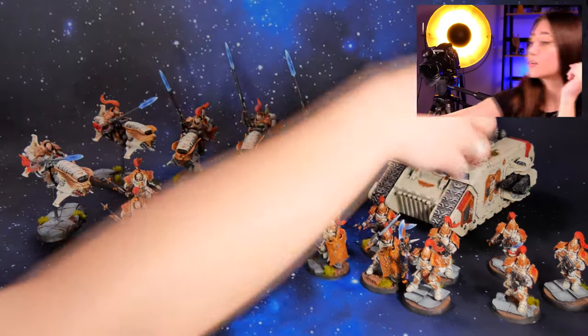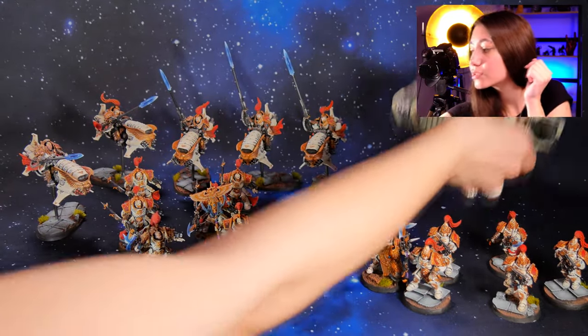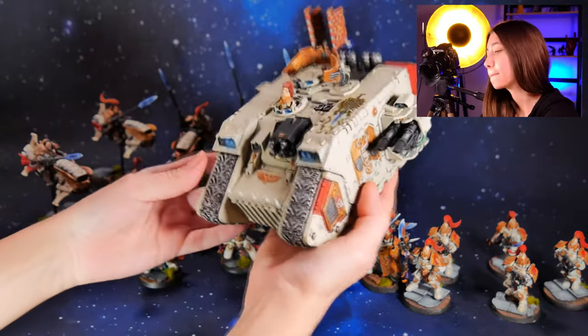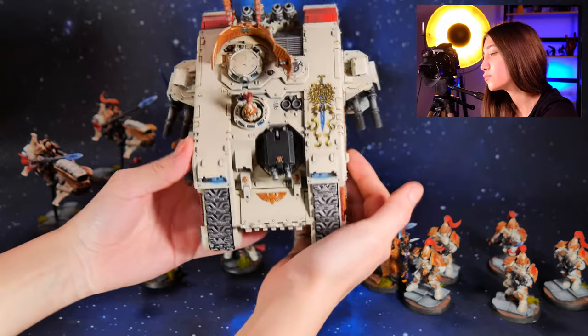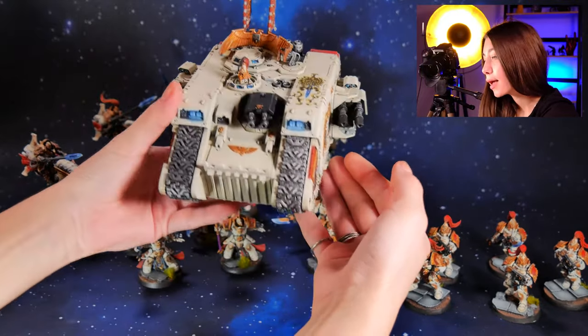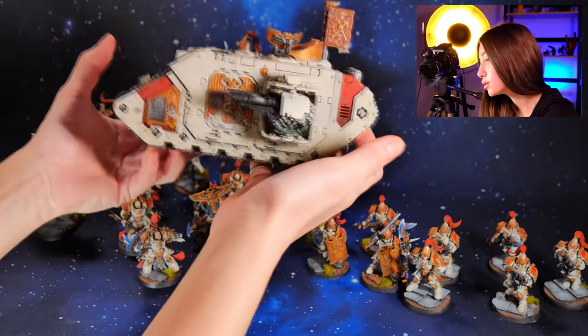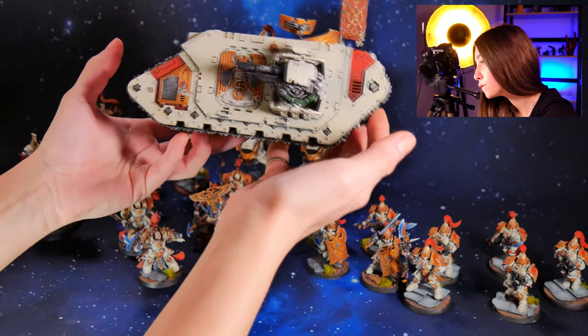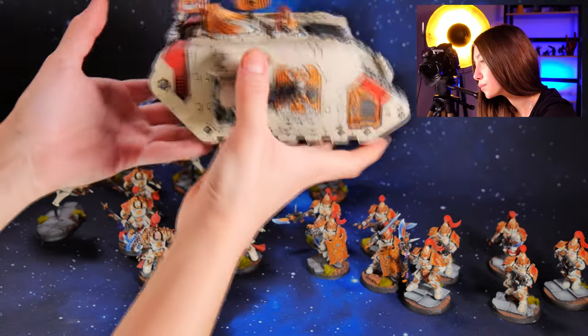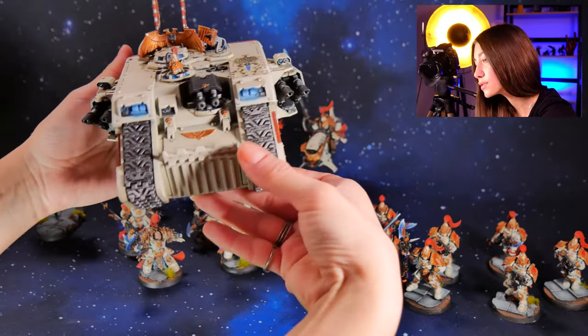Oh, and our Land Raider Excelsior, almost forgot, on level 4 again. We have some really cool freehand detail here, as you can see, and the OSL details. Super cool. This color theme is super, super cool.